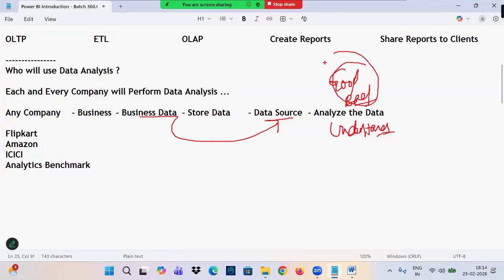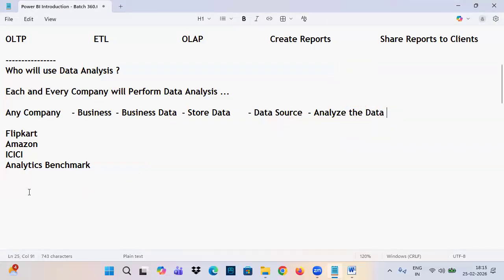So understanding the data is nothing but analyzing the data. Any company wants to analyze the data to take better business decisions. Analyzing the data means understanding where we are performing good and where we are performing bad. That we call analyzing the data, guys.